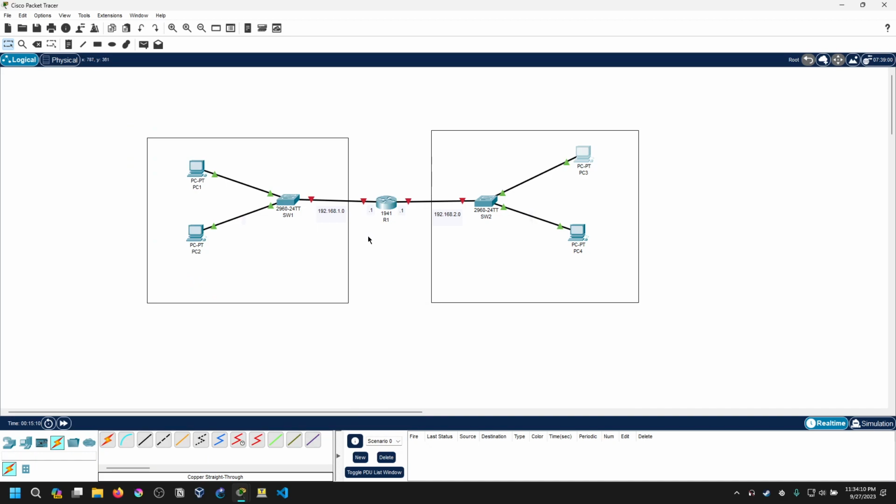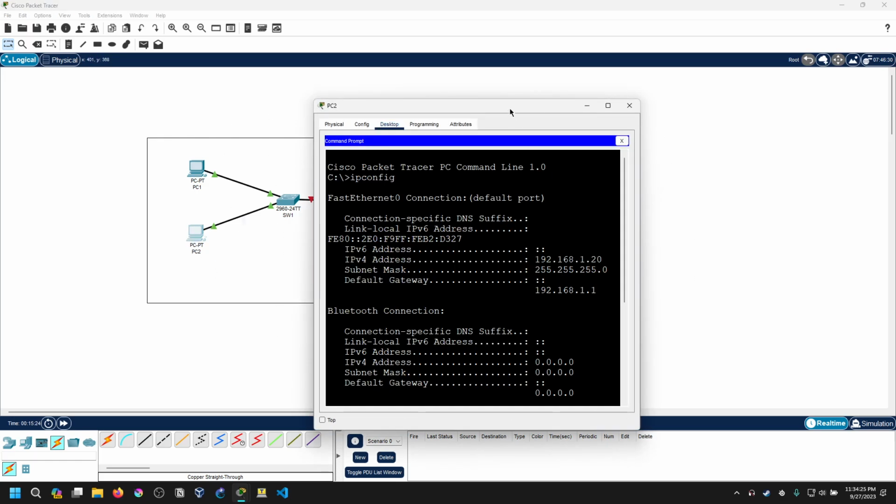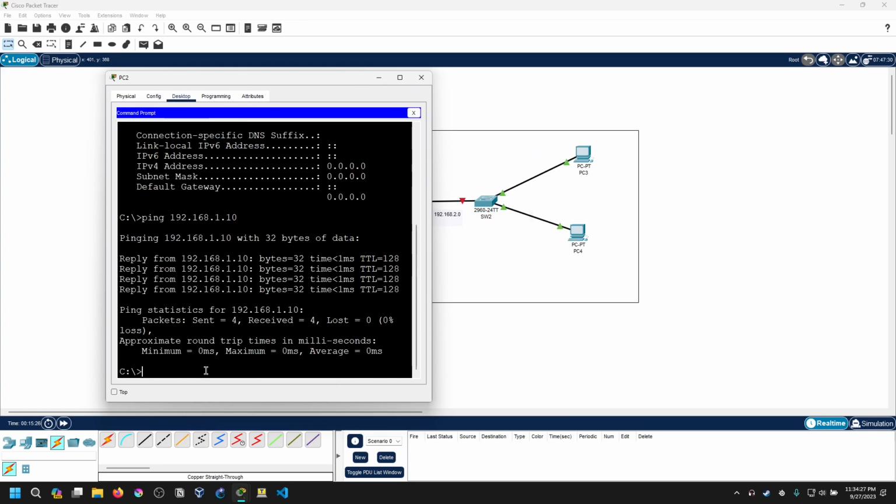So now I have a question. Are we able to ping from this LAN, from PC2 to PC4? Actually, we're unable to because we haven't set up the default gateway yet. The default gateway is basically the gate to the outside of your house. Without that gateway, all you can do is ping people beside you, or you can only talk to people beside you.